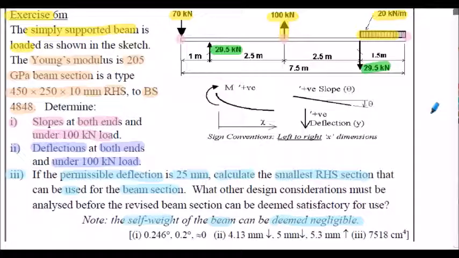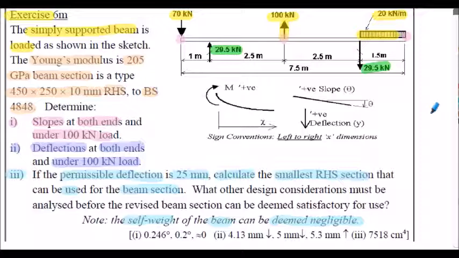So I would encourage you now to stop the presentation and attempt this question. In this particular question, you do not need to find the reactions, they are given, but just notice that the right hand reaction is actually down this time, not up. Conventionally always up, but it's down in this case. So we can work out the bending expression. Notice that we start from the left hand end when x equals 0. It will start off with 70 multiplied by x, and that will be a negative bending moment to begin with.